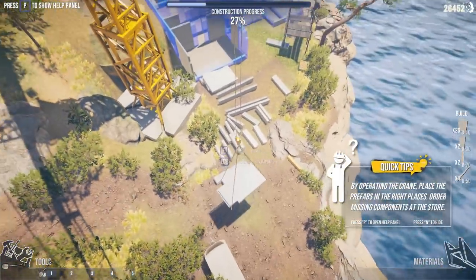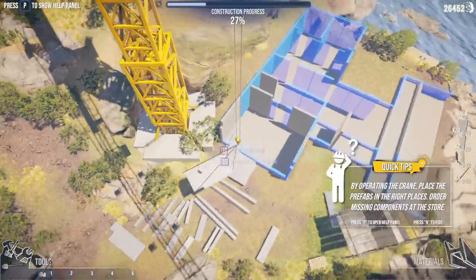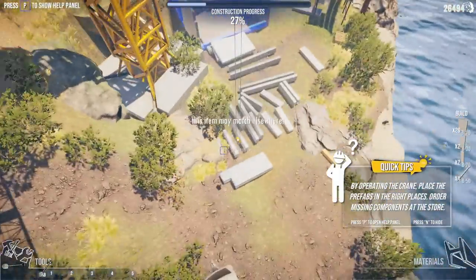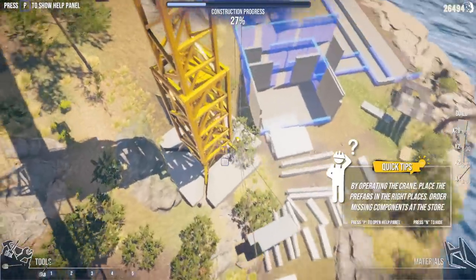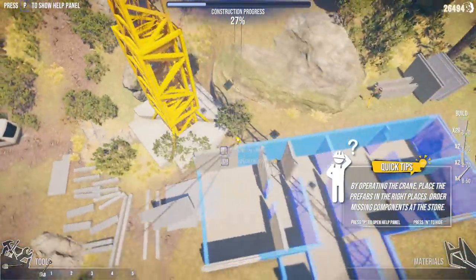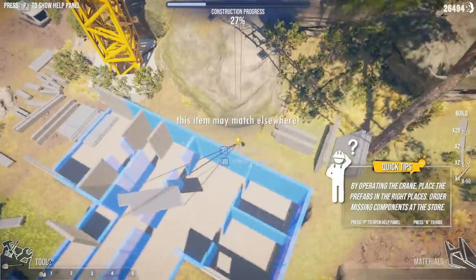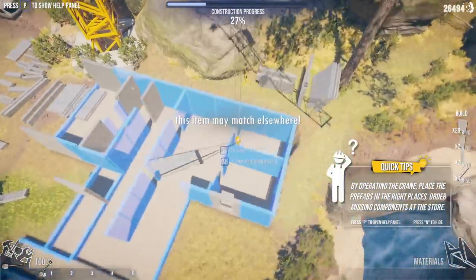Whoa. Here we go. Go down, right there. I don't know where these ones go. Probably... Over here? Yeah.